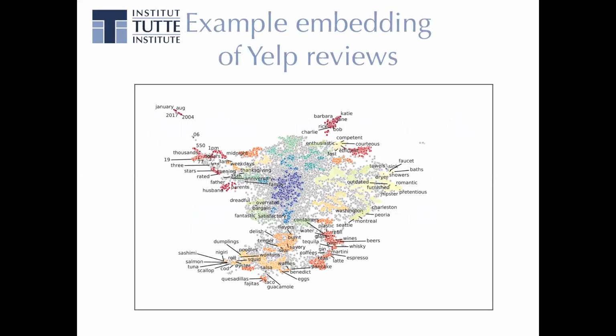This is an example embedding of Yelp reviews. We've taken all the words used in a whole bunch of Yelp reviews and embedded them in 2 dimensions. This is not a t-SNE or UMAP plot of word2vec vectors. This is directly going from that 200,000 dimensional representation straight down to 2 dimensions. These are 2-dimensional word vectors rather than the, say, 100 or 300 dimensions you might get from word2vec, and yet they still have a lot of the similarity relations you would expect to find out of word2vec vectors.